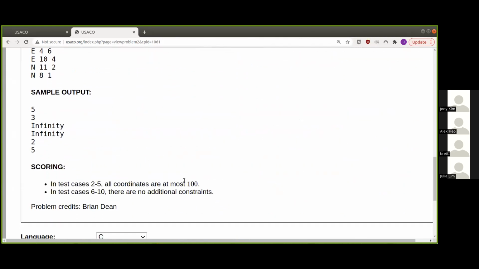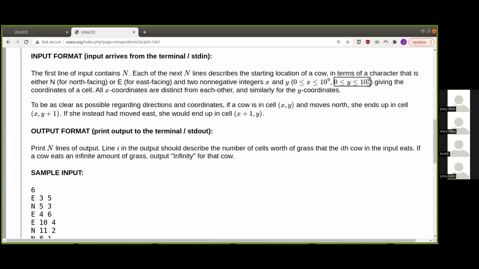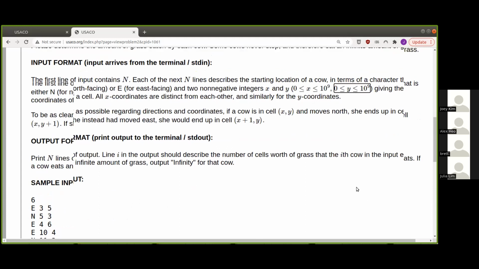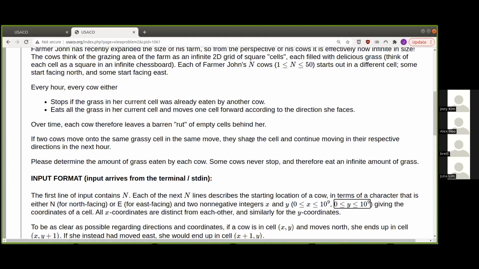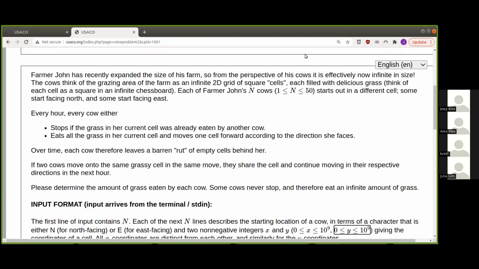So it says here that all coordinates are at most 100. So yes, you might end up with a 100 by 100 grid, and a 100 by 100 two-dimensional array isn't that bad. But if it has no additional constraints, it could go up to 10 to the 9. This means that you should probably be using a linear equation, because linear equations work instantly no matter how far you are. You just find the slope and then you can find the intercept, and you don't have to plot any points or draw stuff across two-dimensional arrays.